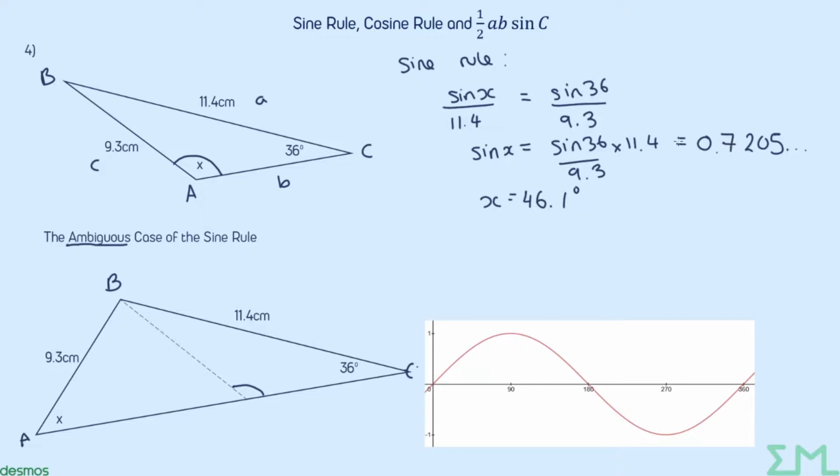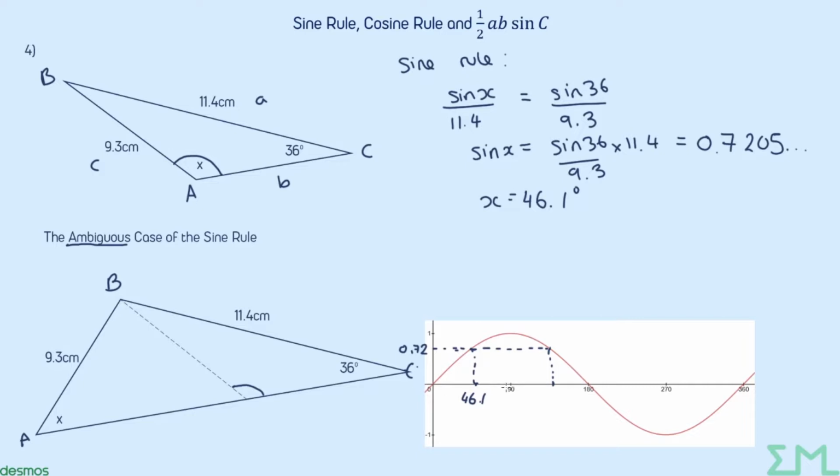Now, when you put inverse sine into your calculators, you will always get the acute angle come out first. And if we just look at that on the sine graph, 46.1, so that's a little over halfway. So there's our 46.1. That lines up with the 0.72 that we got when we put in what sine x was equal to. So what happens here on the sine graph then is if I carry on along at 0.72, I hit the sine curve again, and I come down and land in the obtuse section.